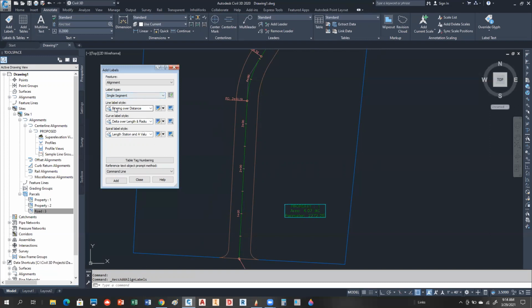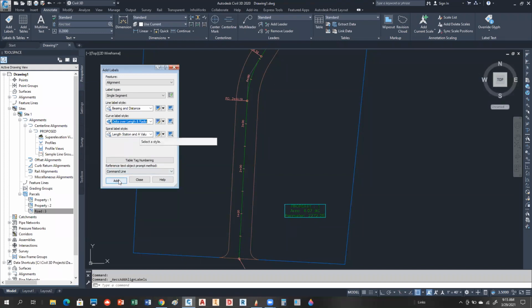So for the line label, what I want to have here is just a bearing and a distance. Okay. Now this is the same basic bearing distance that you've used before. And for the curve label, let's see what they've got in here. We have delta over length and radius. So let's go ahead and we'll select that.